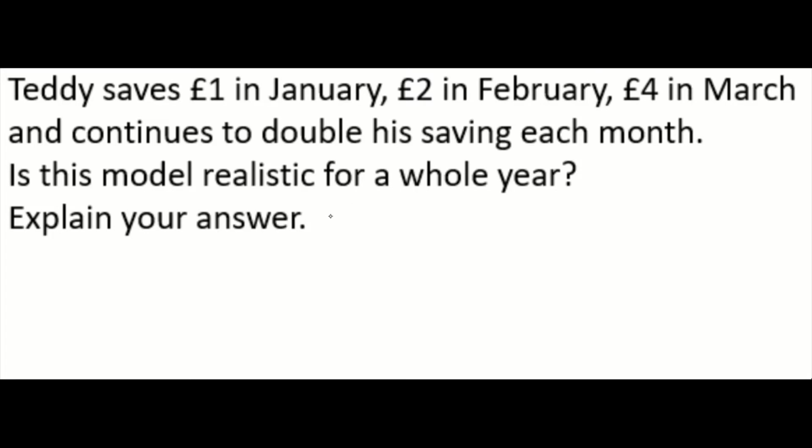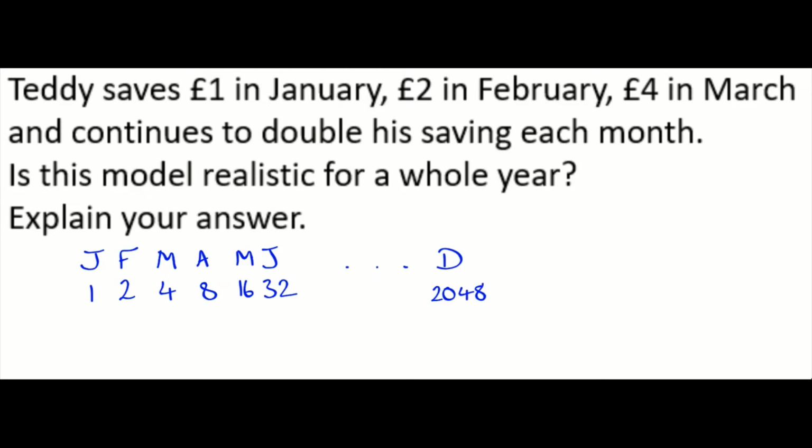So, would it be realistic for a whole year? Well, let's see, January, February, March, April, May, June, all the way to December. So we've got 1, 2, 4, 8, and so on. If you keep the pattern going, what you'll see is by the time you get to December, we're going to have rather a lot of money, £2,048. If Teddy's got that, by all means he could keep saving it, but for most people that wouldn't be realistic.